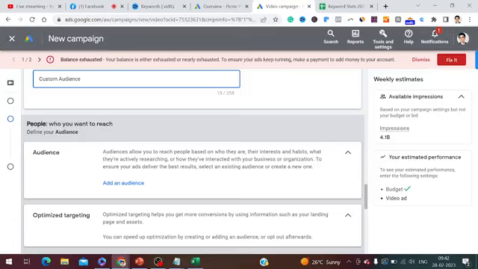Audiences allow you to reach people based on who they are, their interests and habits, what they are actually researching, and how they have interacted with your business or organization. To ensure your ads deliver the best results, you have to select an existing audience or create a new one.